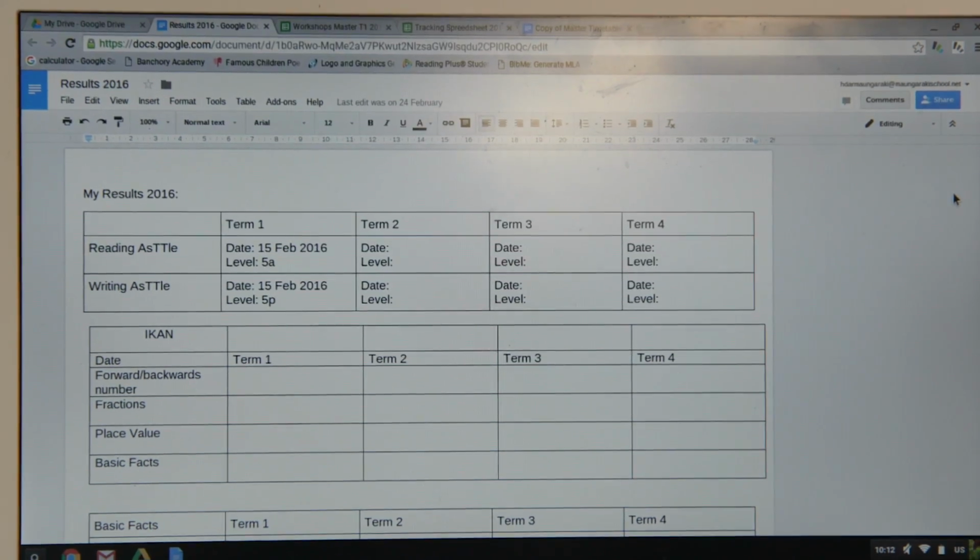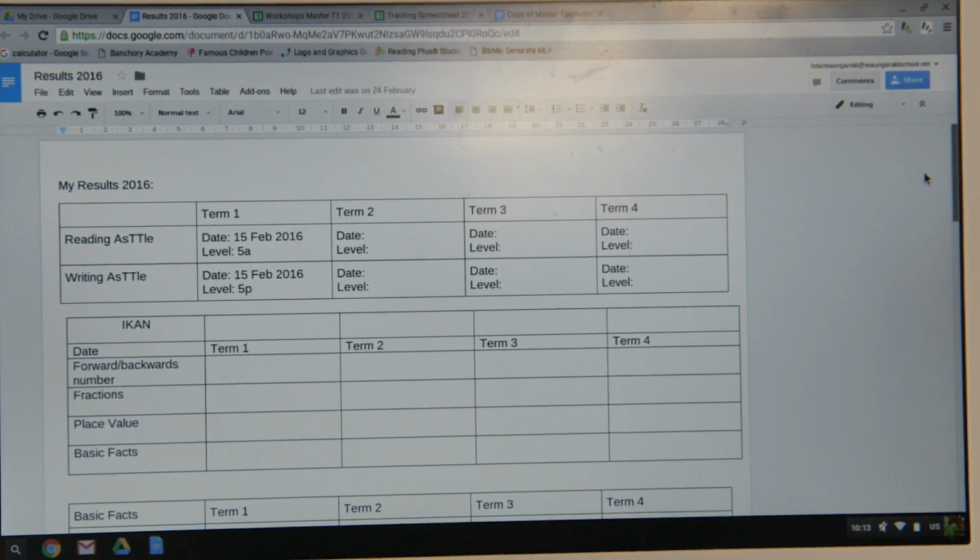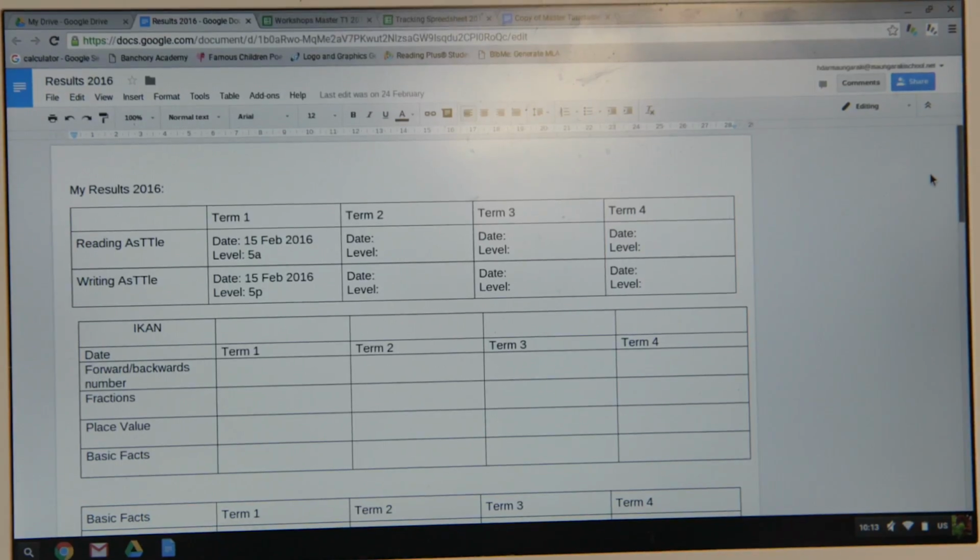But then we look at our gaps and our weaknesses, and we take them into consideration and put them on another Google document, which is called Results. We put all the results we've had onto the document and go down and look. Say I got a 4P, or I think a 4B, for measurement, and I'm not very happy with that. I want a 5A or something on measurement. I will look back on that and think, right, this week we've got so many workshops on measurement. I need to go to them to improve myself as a learner.